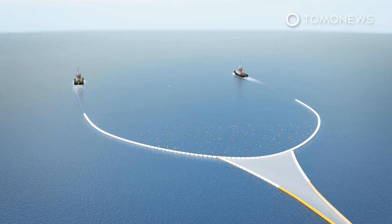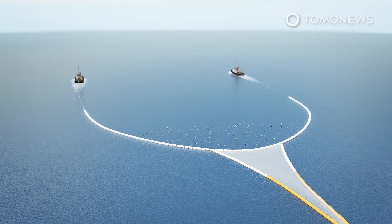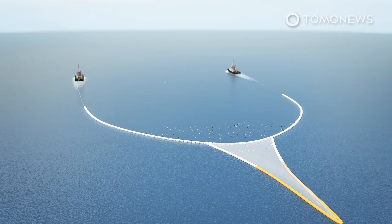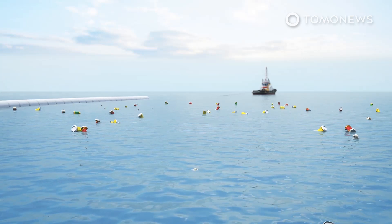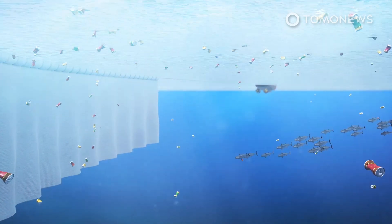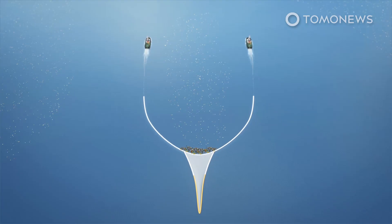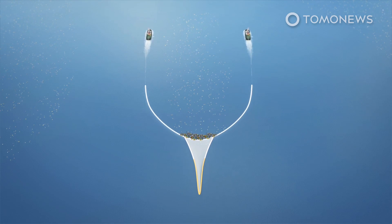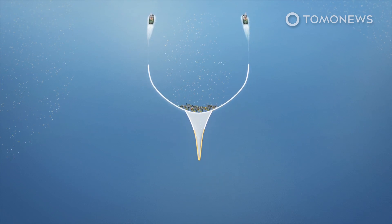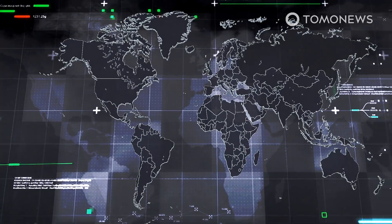The Ocean Cleanup Project's largest system returned to the Great Pacific Garbage Patch last week, hoping to gather some of the 1.6 million square kilometers or 617,000 square miles of plastic accumulated there. Ocean Cleanup System 002 consists of a 600-meter or 2,000-foot U-shaped barrier that floats on the surface of the ocean with a skirt hanging off it down below, both dragged forward by two ships. Plastic from the ocean gets caught up in both the barrier and the skirt, while fish and other marine life are free to swim below them. The plastic funnels down into a waste retention zone at the back of the system, where it can eventually be emptied by a support vessel.